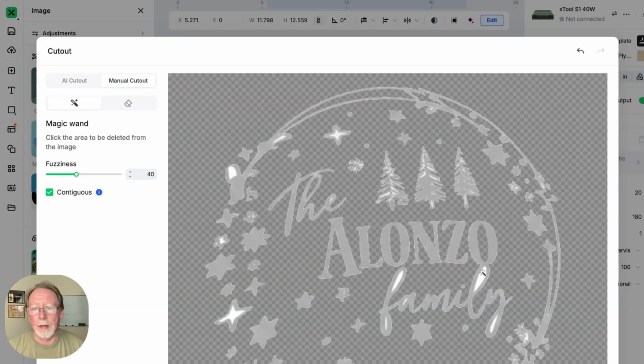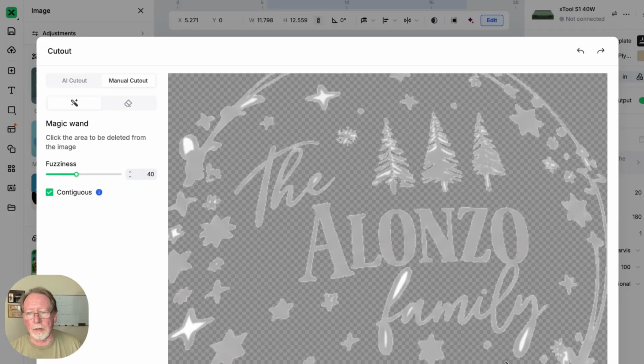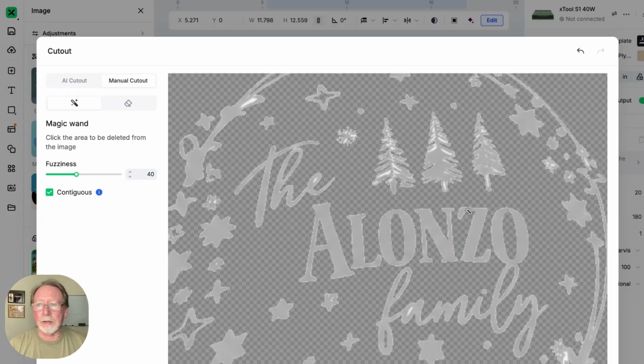If at any time you erase something too much, you've always got the undo button, so just hit the undo button. I might need to increase the size of this thing a little bit just so I can get in there a little better. We'll see about that one. Hey, it worked. What do you know about that? Sometimes things work well. This happened to be one of them. So I think that's good enough for this.